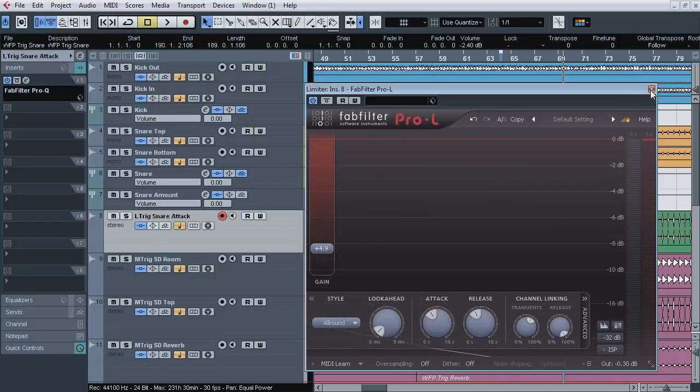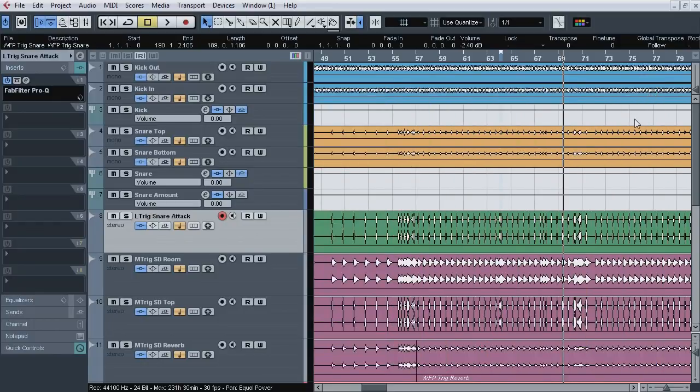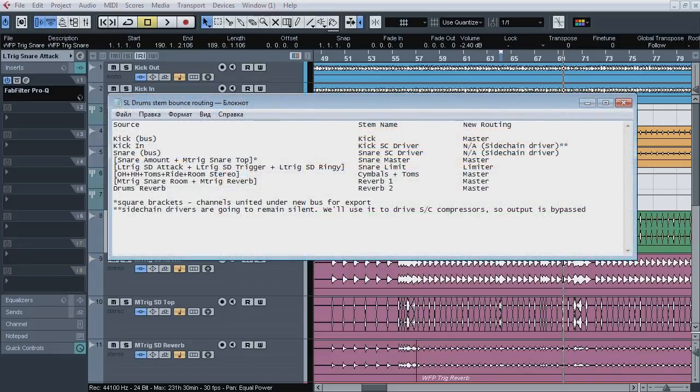At this point I decided that it's time to bring in guitars, bass and vocals, and before we go for that, I want to simplify this session by rebouncing this drum kit, sort of lock existing results and move on with that. Here you can see how I rearranged the tracks. Export has been done in 32-bit float format, which allowed me to pass 0 decibels limit and safely transfer the audio with source dynamics.